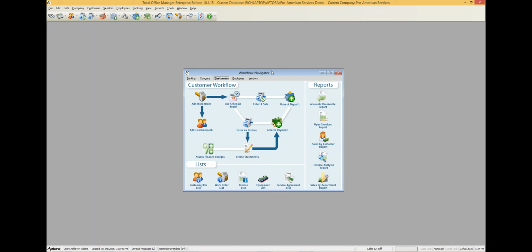Also, non-inventory items do not affect the main job cost report unless this item is purchased for and sold to a specific customer job. That particular option on the item form is checked. Until this box is checked, there is no COGS account selection. So be sure to read the help topic non-inventory part. You can find that by going to Help in Total Office Manager and selecting Index, or you may also select F1 on your keyboard to open the Help Topics section, and you can go in and read more information about non-inventory parts.